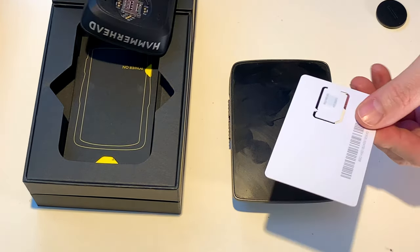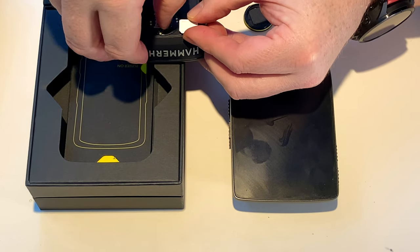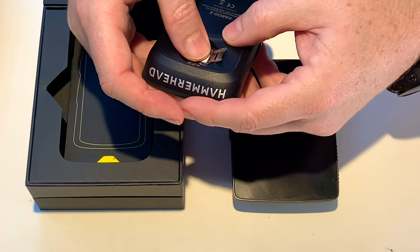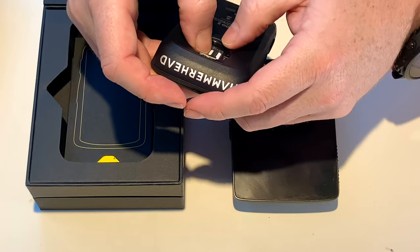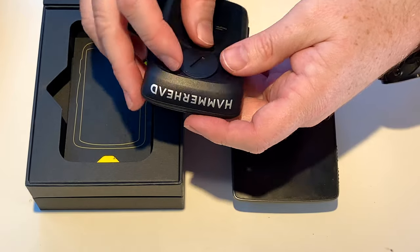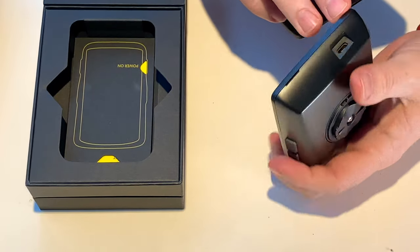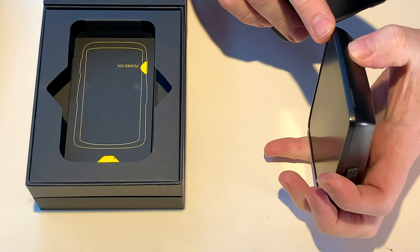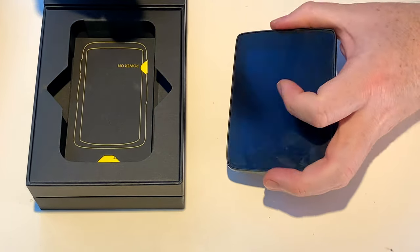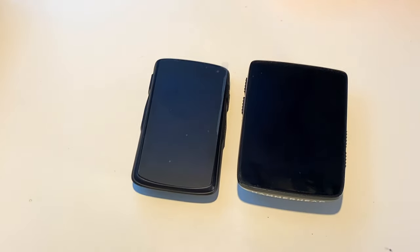We are going to get a fresh SIM. It takes a nano SIM, which is nice — I don't have to mess around with an adapter. It's one of the lifty-uppy ones. Push that in, slide it down and close it. Then we get our coin-operated cover. What I do like is it has a USB-C. Everything's going USB-C — I'm not a big fan of micro USB, and even less of a fan of the mini USB that, for example, GoPros used to use and the Garmin Edge 800 is.